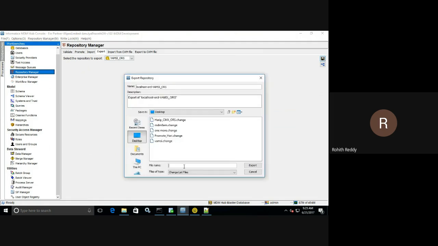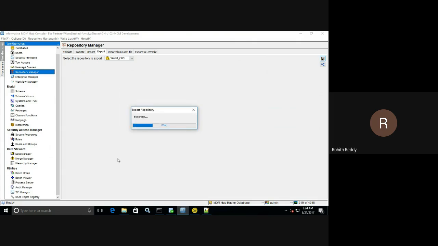Desktop, Mahesh 21-06-22. If I export this, the entire ORS will get exported.